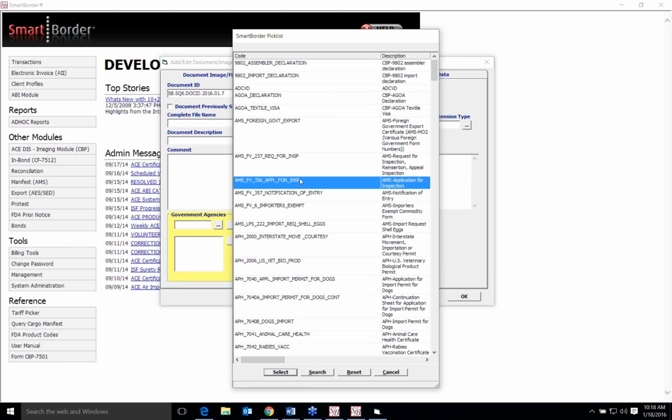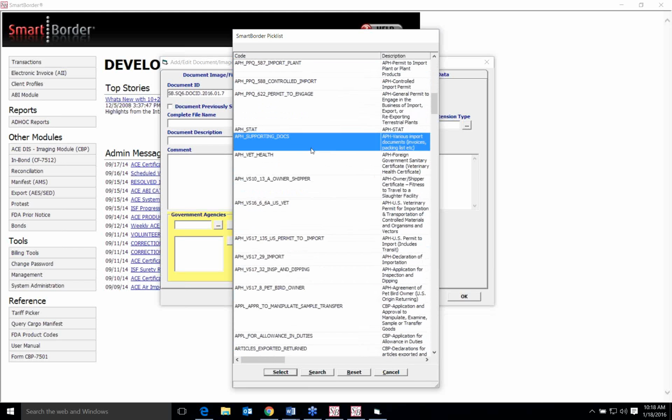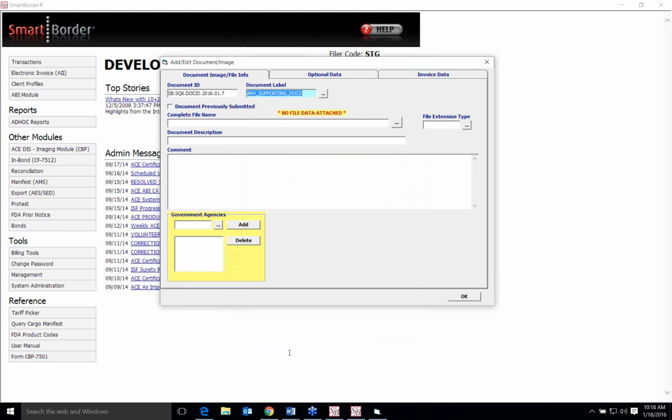So the document label, I'm again going to pretend that this is APHIS, and I have my APHIS supporting docs. You'll notice this list is incredibly long, so the options are all available to you for whatever type of documentation you might be submitting. But for this purpose, I'm going to select supporting docs, and it's right there. Now it says no file data attached, so I haven't yet selected my document.